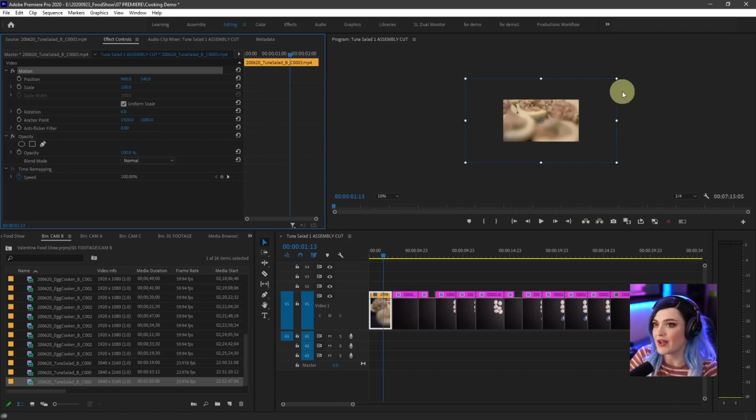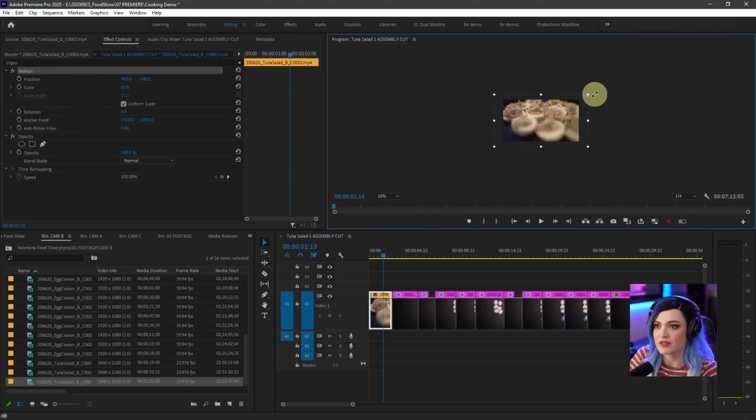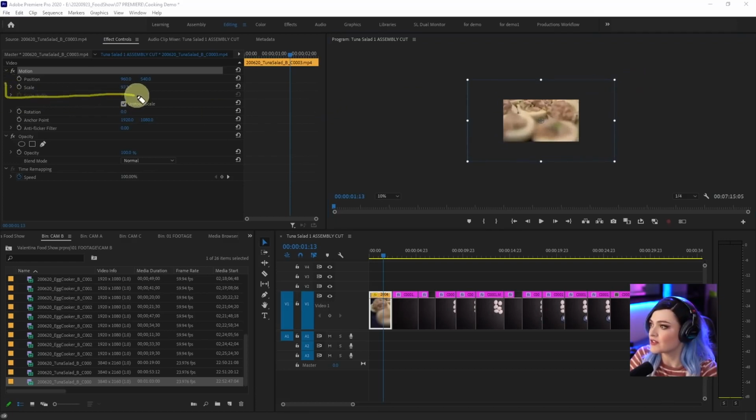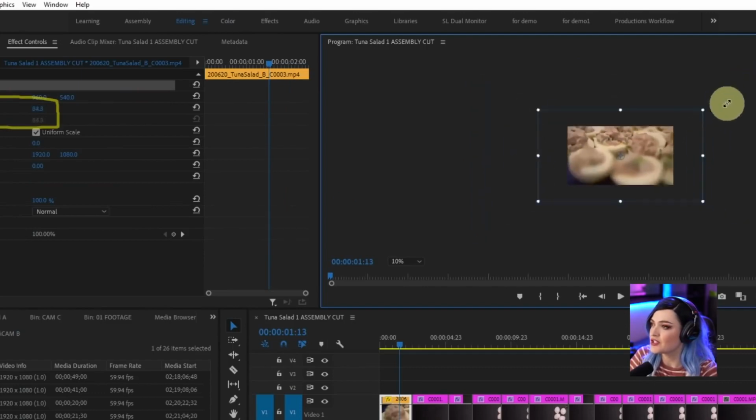You can do so by selecting the word motion here and then physically making it smaller. You can see as I do this, this number right here for scale, it changes. So check what happens when I increase it or decrease it. You see how this number changes?